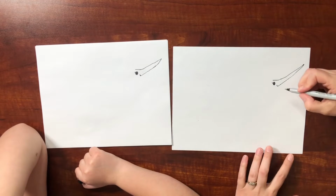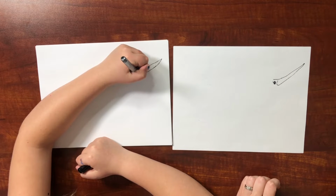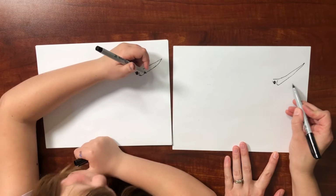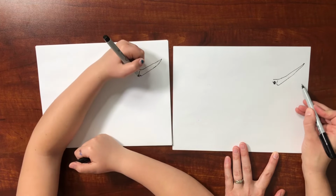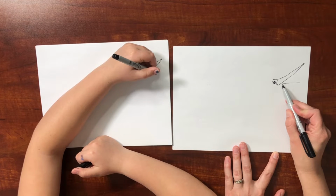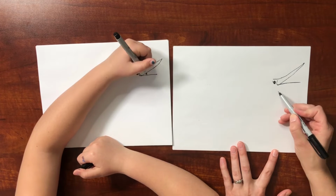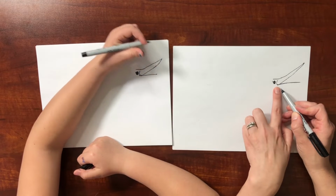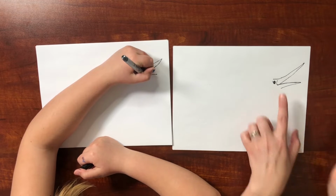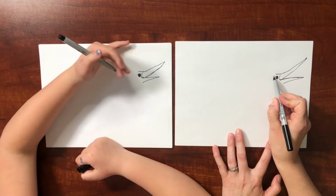All right. And now we're gonna do just a nice little line right here. Good. Okay, so now the bottom bill doesn't go as far as the top bill, so let's see. Right about here, we're gonna have a line that meets up right there. Good. And then think about how thick you want it right here, and then meet it up over there. Good. That's looking so good. So now we're gonna draw a little line back here.